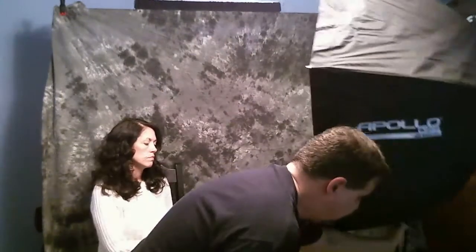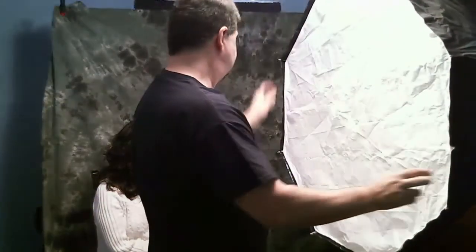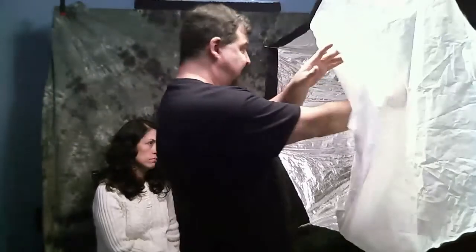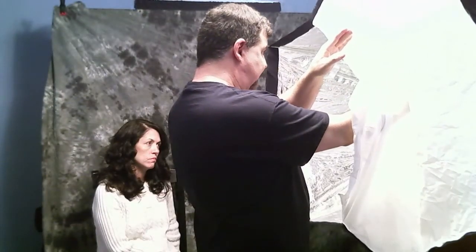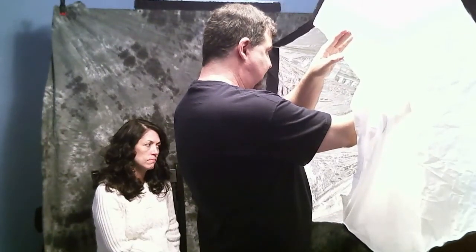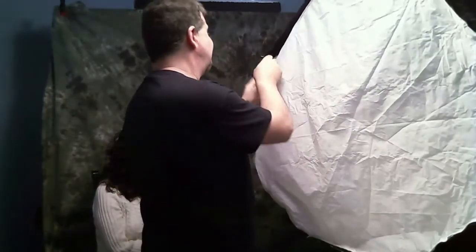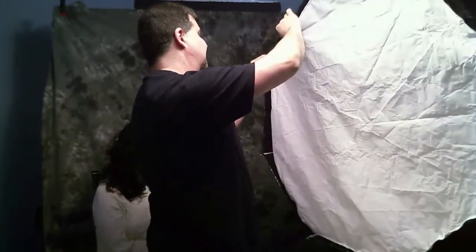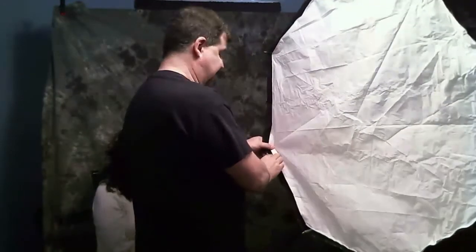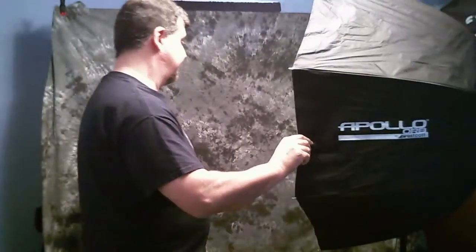Let's bring this light back here. Just turn it around here a little bit. And now we're going to take this light and we're just going to drop the power down. We're going to try that 1/16 power and see what we get. What I would suggest to do with these lights before you get everything all snapped back together is just get a quick reading and see where you're at.